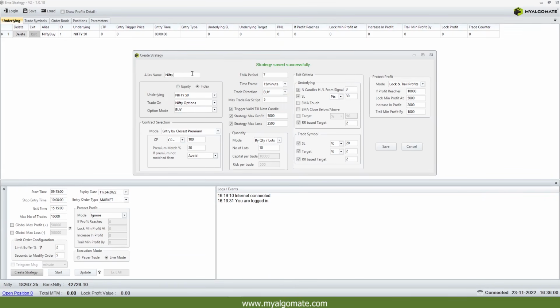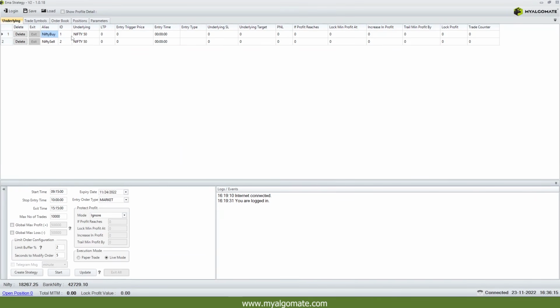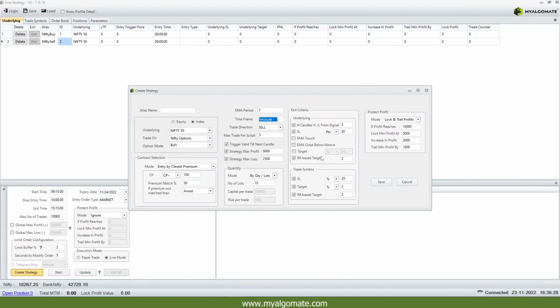Another I want to create is like nifty sell side. So for nifty sell side I want option buying mode only, but trade direction I want sell only because I'll be running this in 5-minute time frame. So you will just need to edit once again. So this ID1 will be taking the buy side trades only on 15-minute time frame, and this will be taking the sell side trades only on the 5-minute time frame. So like that you can do multiple strategies if you want to run it on multiple time frames.